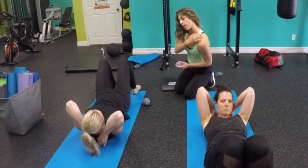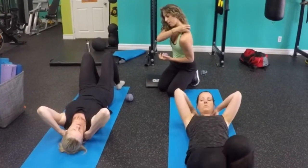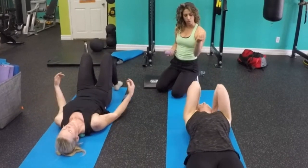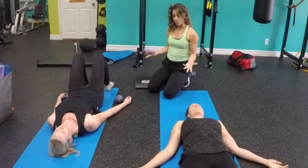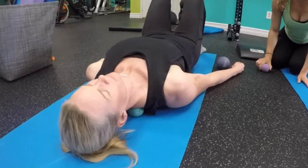So if you take a look right where my sort of bra strap tank top is, you're gonna place them there and just relax your head back. So you will feel a little bit of the skin sort of pop up. So from here, we want to find some compression. I like it best where my feet are into the floor and my knees are up.